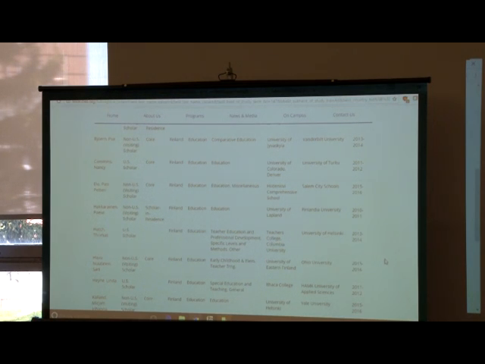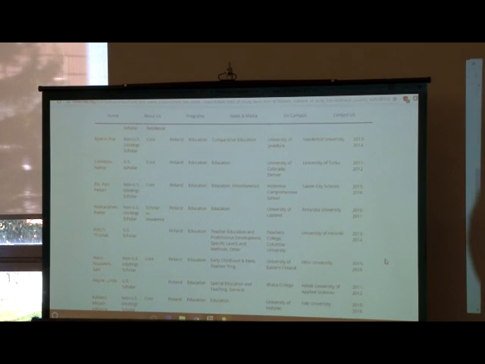So here we can see that Pila was here doing comparative education from the University of Jyväskylä, at Vanderbilt. So if you do comparative education as well, you could reach out to her. We don't have her contact information up here, but through the power of Google, I'm sure you guys can all find whoever it is that you're looking for.